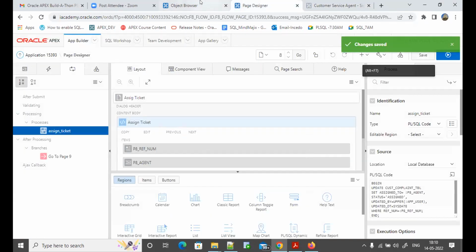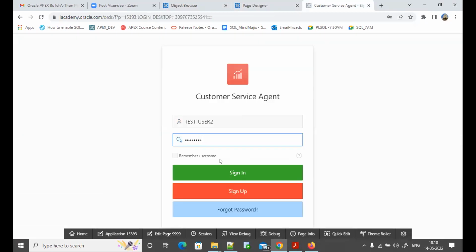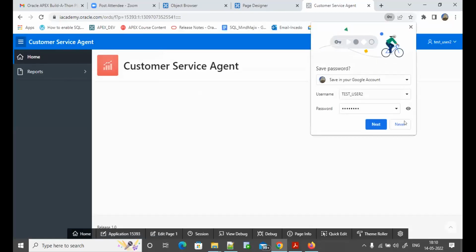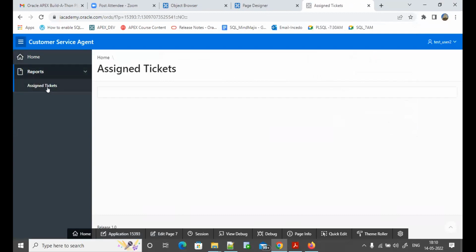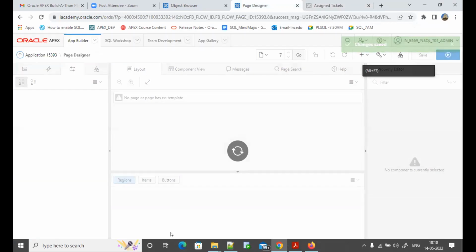Okay. Enter the password and then click sign in. See, one second. Edit page. So test user 2 should be able to see that report.